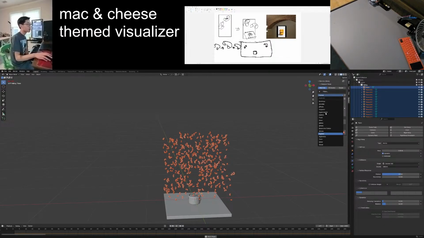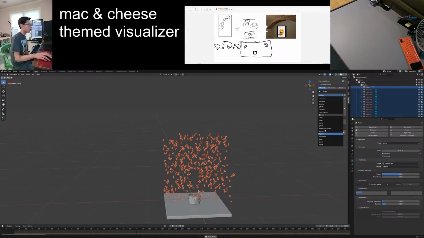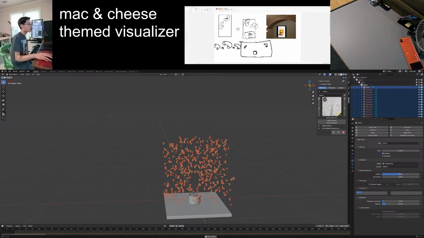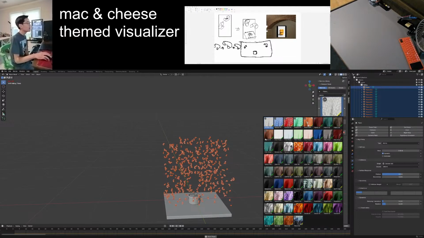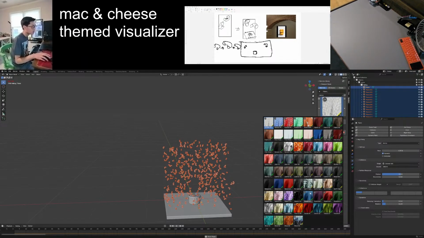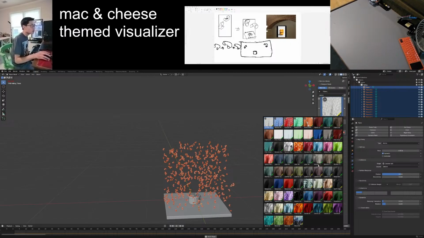Maybe if I can get this drop down to work. Let's see here. Wood, water, fabrics. Fabrics are interesting because they're super hard to make. Bubble wrap. Wait, they have bubble wrap? That's actually pretty cool. Yeah, we got wool, velvet, superhero cape kind of thing, leather.